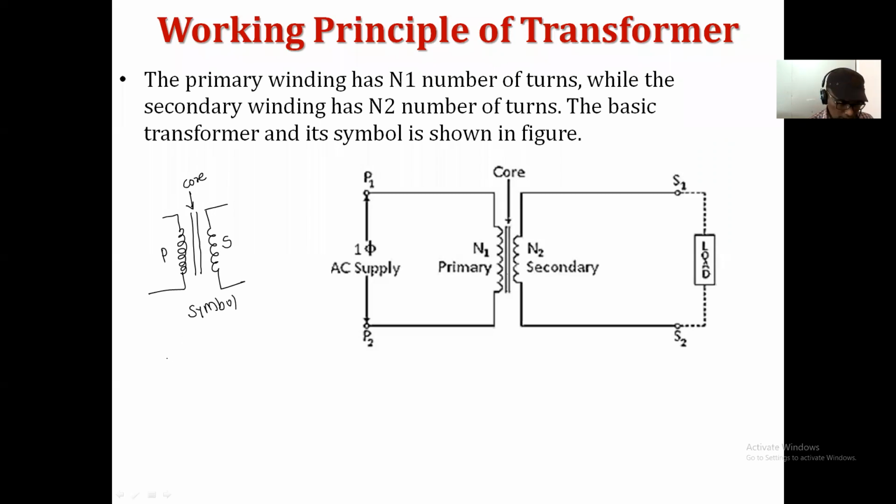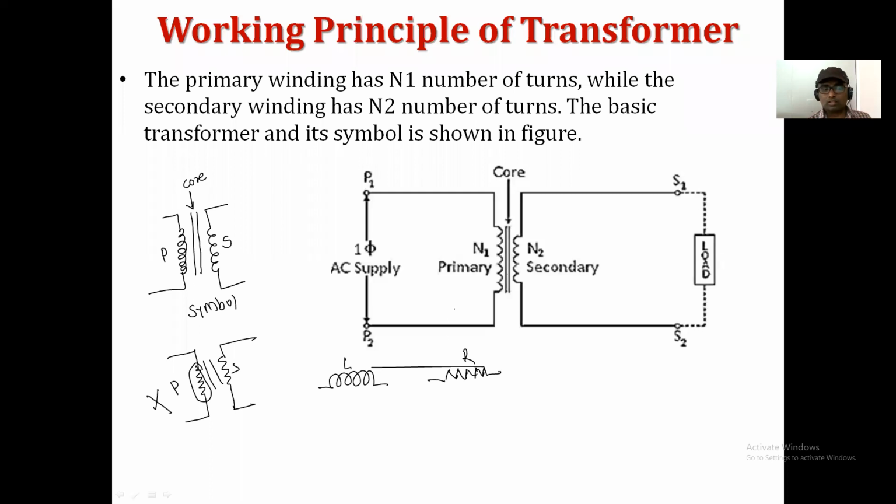You cannot draw the symbol like this. Just check it. Why can't we draw it like this? Because we know the three essential component parts of the transformer, and this is not the inductor here, this is a resistor. That's why this symbol is totally wrong. Inductor should be like this. This is the inductor and this one is a resistor. Please note the difference between this resistor symbol and that inductor symbol.